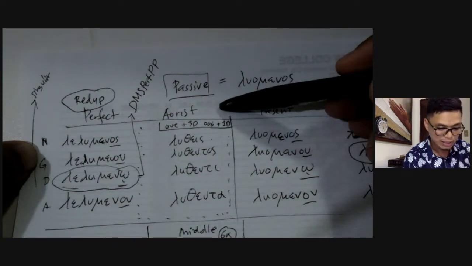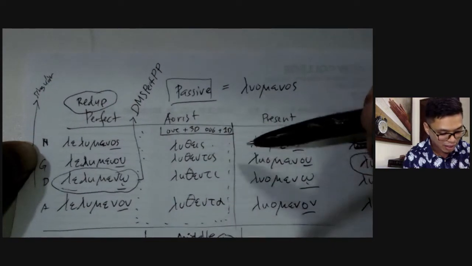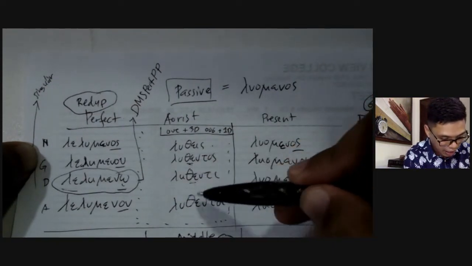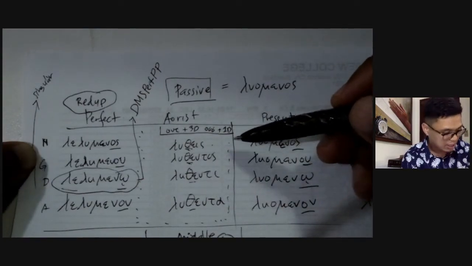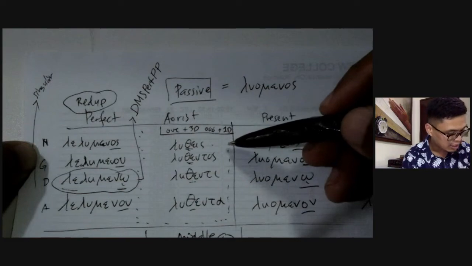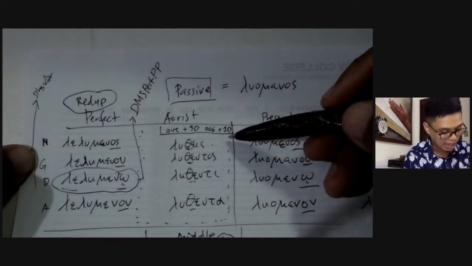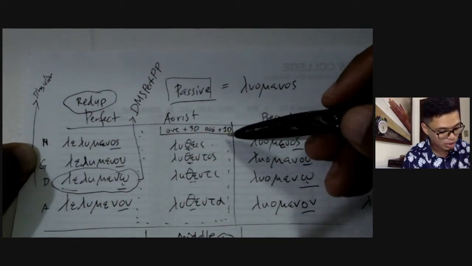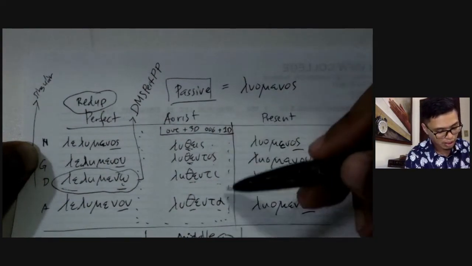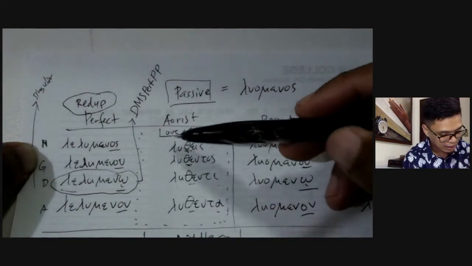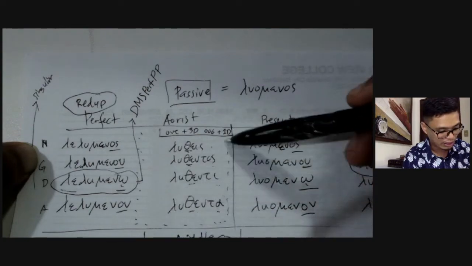How do you know that it's passive? Because of the tense identifier, it uses they. If it uses sa, that is the aorist active. If it uses they, that is the aorist passive. And instead of using os, u, on, it uses sosia. So you can see here, sosia. Okay? So just watch out for the aorist passive. I just added it here so that you will not forget that this is an exception.